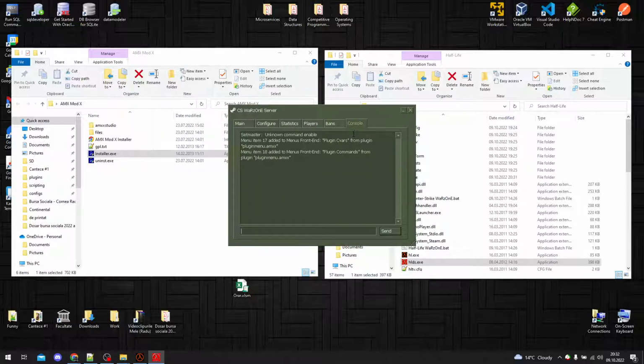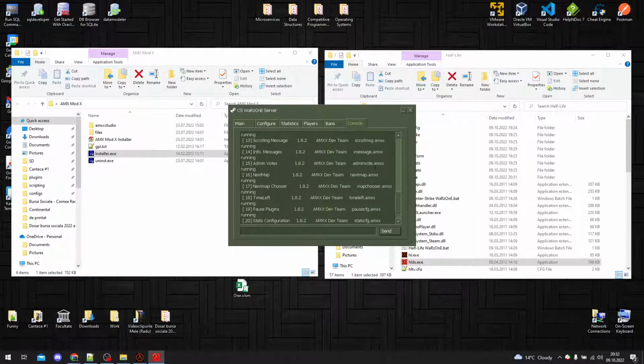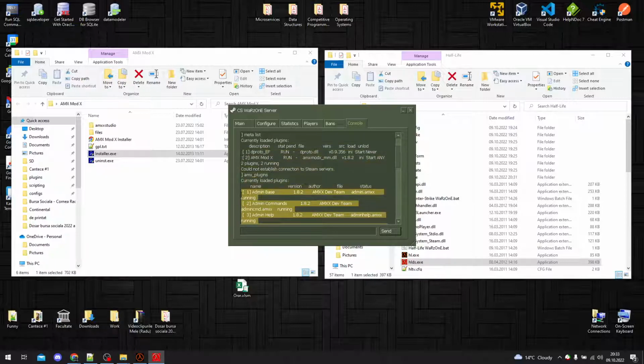And now by going with meta list, we actually have the DLL for AMX Mod X, and by also doing that, as you can see, we do have the commands. These are the plugins that we have by running the command amx plugins.